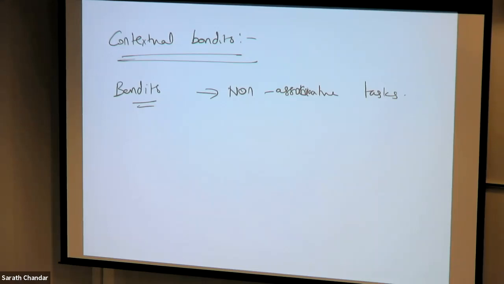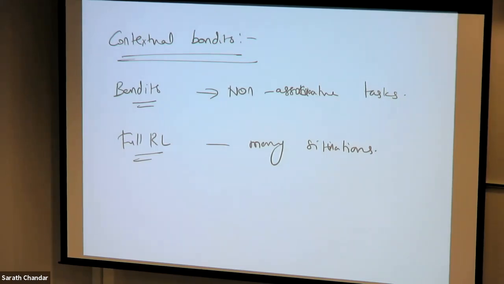When I say non-associative task, it means that you don't need to associate different actions to different situations, because there is actually only one situation for a bandit. You always have these k arms, you pull them, right? There is no change in the situation. However, when you have full reinforcement learning, then you have many situations, and the goal is actually to learn to map situations to actions, right? So it becomes an even more complex problem.